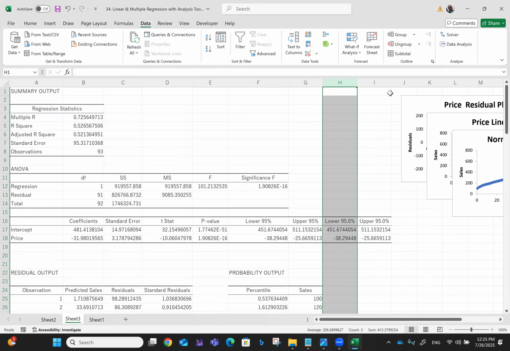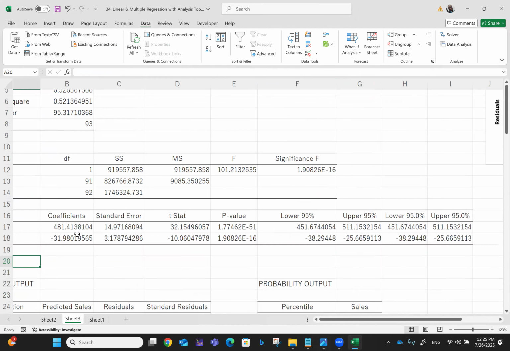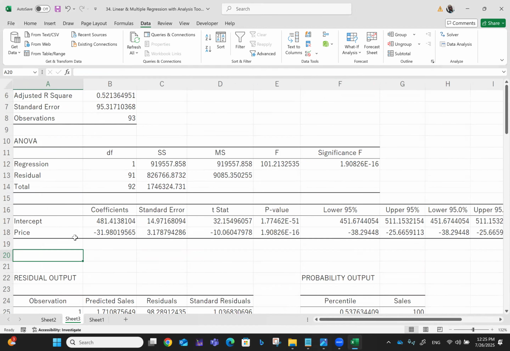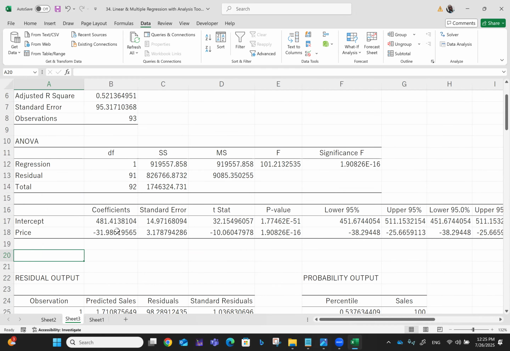Okay, let's see. Will higher price increase sales? Most unlikely, of course, because the cheaper something is, the more people want to buy. And that's why you can see this is the most important part. This is the first place you come to. So even at zero price, you already have 481 sales.